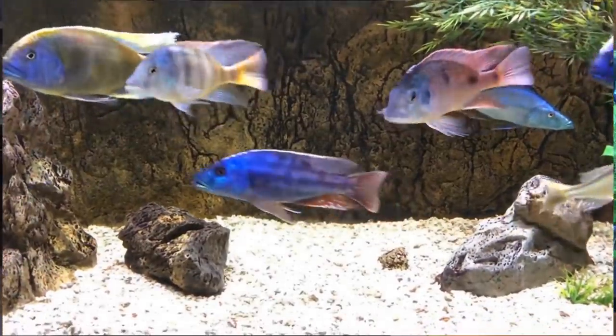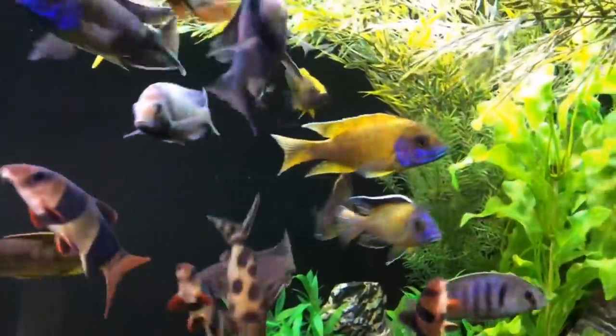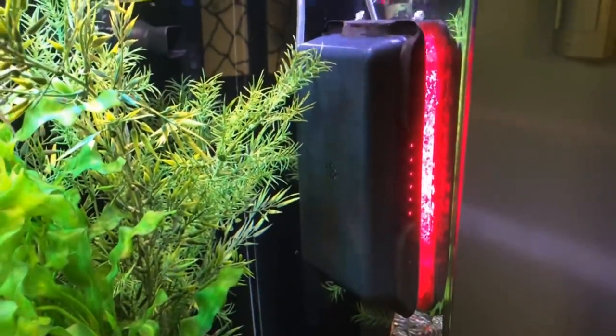I try to harness algae by using algae scrubbers — I get these from Santa Monica Filtration. I have a smaller unit in the sump under the 150-gallon and a slightly larger unit on the right side of the 100-gallon tank you see behind me. It runs a special spectrum light across a surface that grows algae, which consumes nitrates, adds oxygen, and consumes CO2.